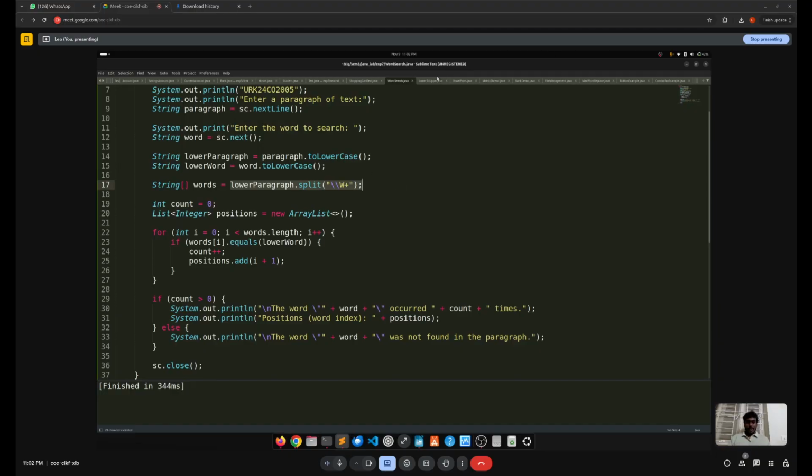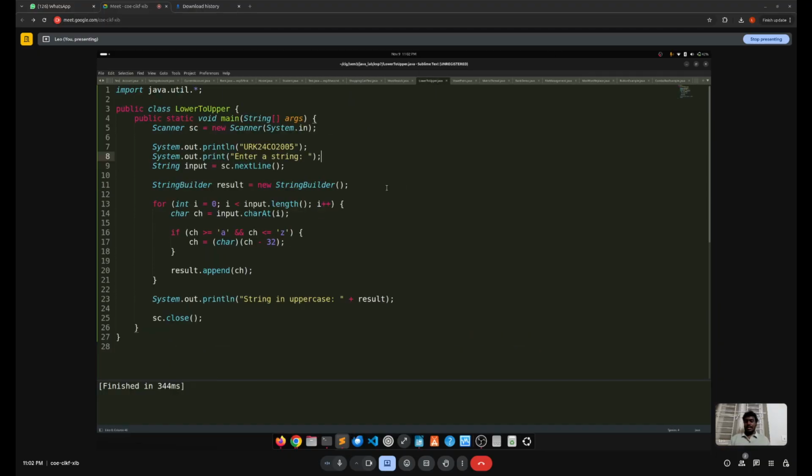So this is the first program, and the second program is to convert all the lowercase letters in a given sentence to uppercase characters, without using the string toUpperCase method.